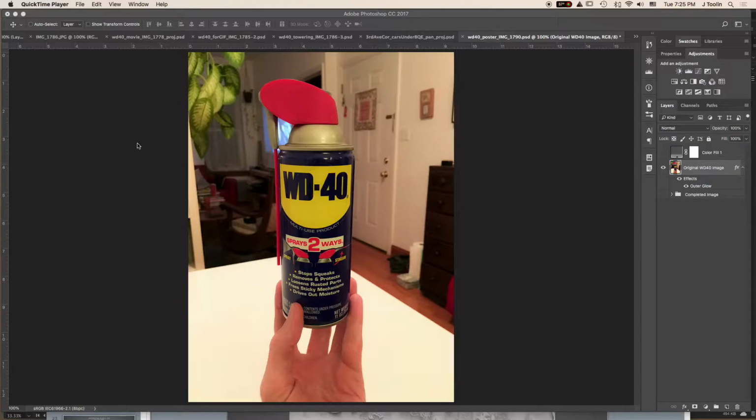So if you're looking at this product and you're wondering what's up, well, I'm doing it for one class and you may not be that class. Okay, so here we are. I'm holding a can of WD-40 and I'm going to show you how to make a selection of it in case you haven't done this for a while or maybe you haven't done it. Hopefully you have, but okay, there are various ways to make this selection. I want to select the can and the hand and ultimately mask out the background.